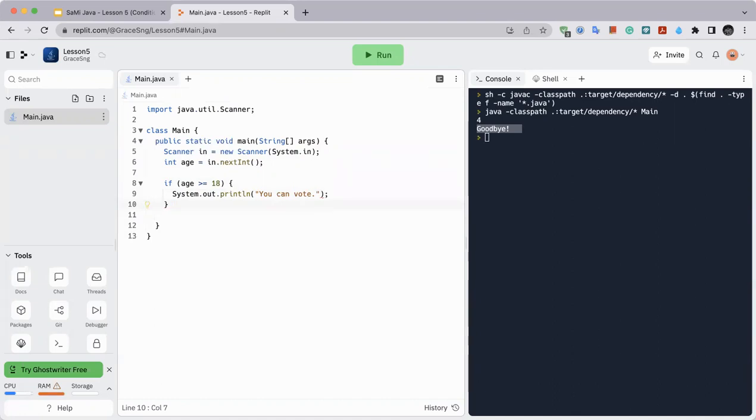Now, what if the age is not greater than or equal to 18? What if it is less than 18? Then let's write an else statement. In this else statement, we'll print out you cannot vote.